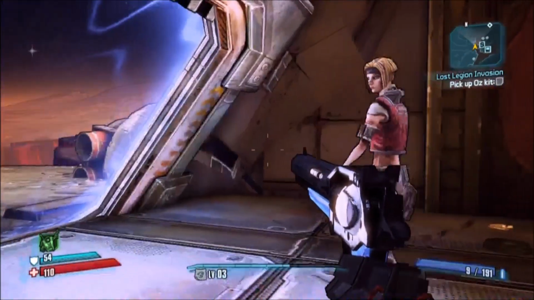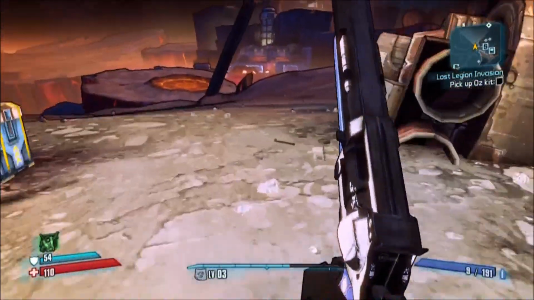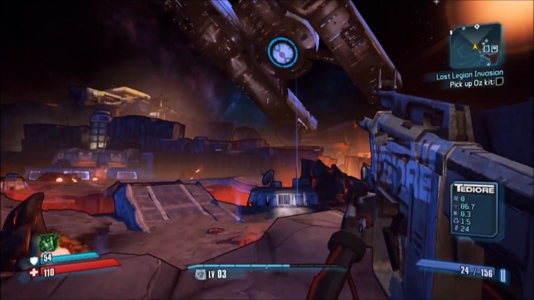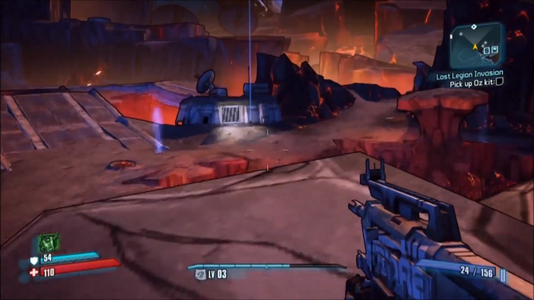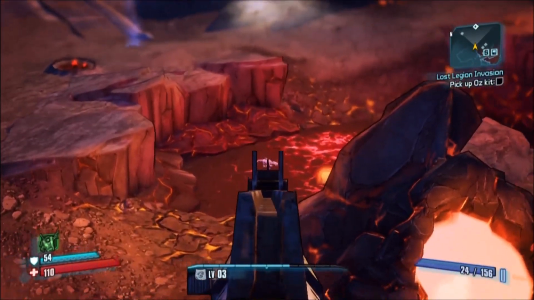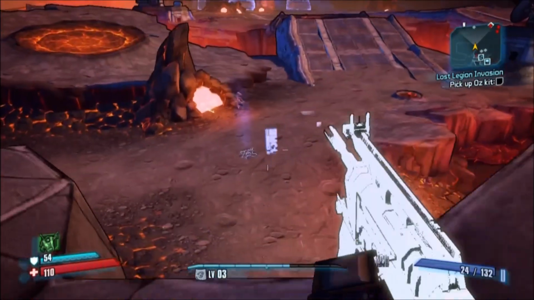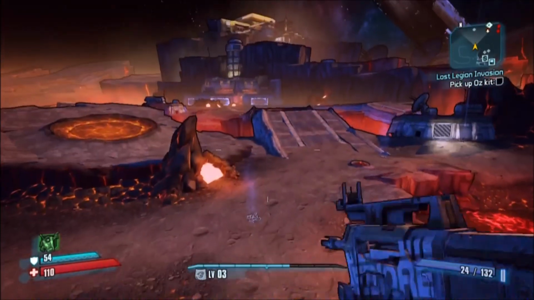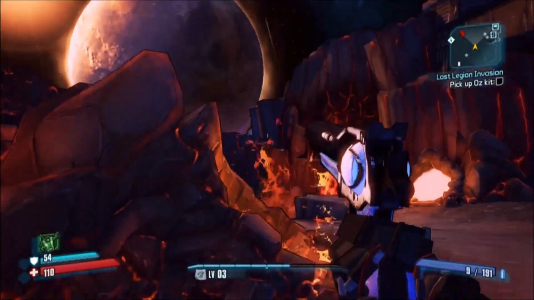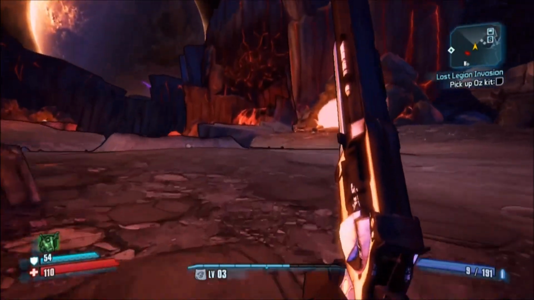Oz kit. Okay, I have to head to those coordinates. Good, good. Let me just go on. See, I don't know if I'm the breathing type. I mean, I don't think I need oxygen. Okay, well, there's like lava and there's a dinosaur in lava. Hello, dinosaur thing. Oh, it's a Kragan pebble. Oh, I knew that. All right, well, let's go get our Oz kit. A lot of Kragan pebbles. When am I gonna get my grenade? I don't know, but if I get it, I want to use my special ability again because that was pretty cool.